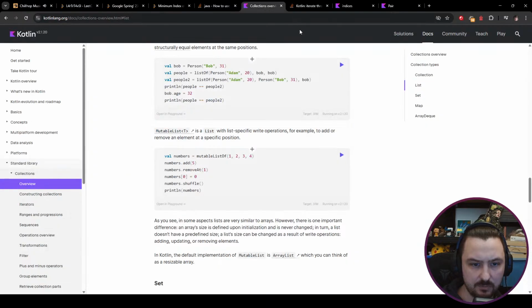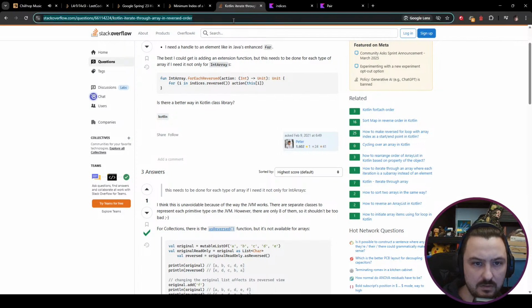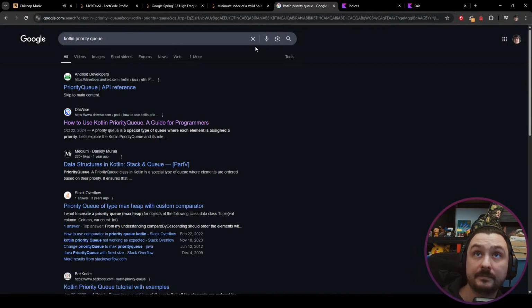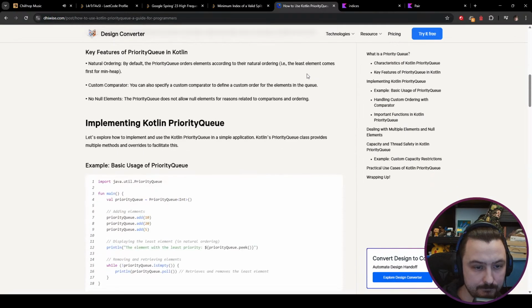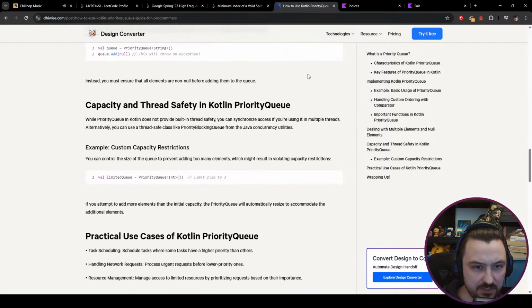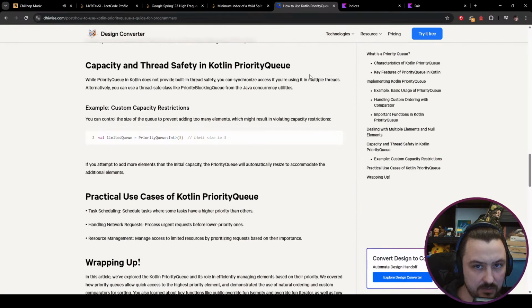I opened too many collections. Kotlin priority queue. I just wonder how I can provide to this queue the comparison.